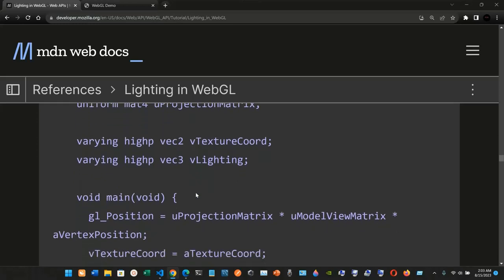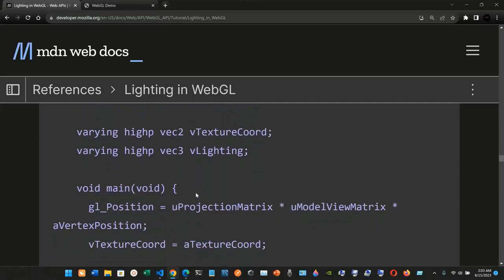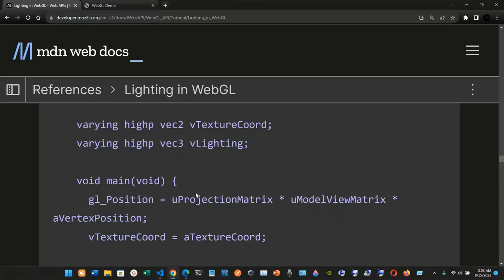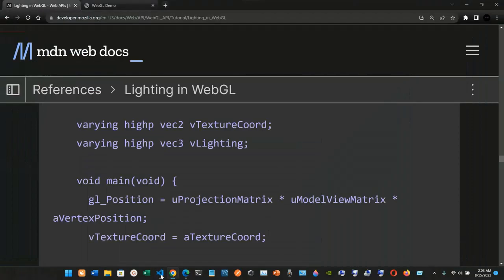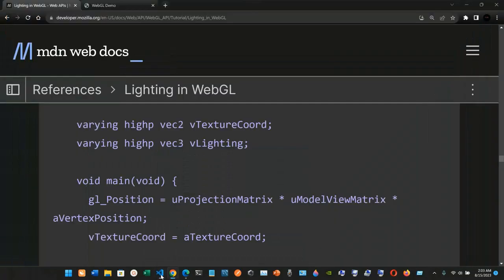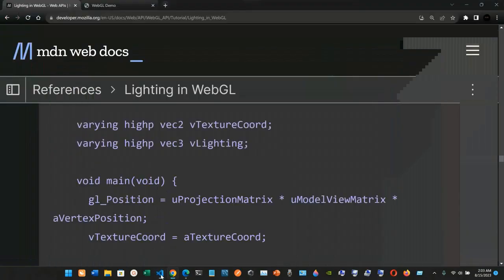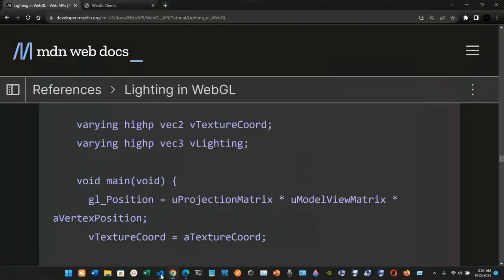We're gonna have the varying highp vec2, like this. And then we're gonna have the vTextureCoord, semicolon at the end.